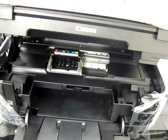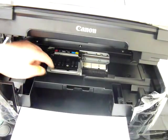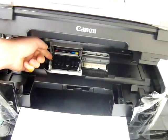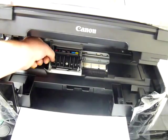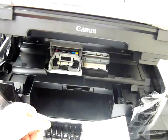Just with a piece of paper or tissue, pop that at the front of your printer. You need to lift the grey lever up like that, then tilt the print head towards you at 45 degrees, and then lift it straight out. It is a consumable so it's designed to be taken in and out.